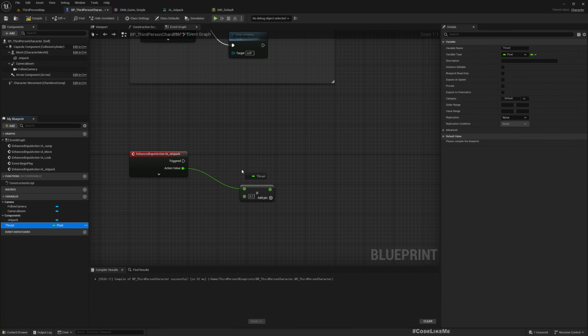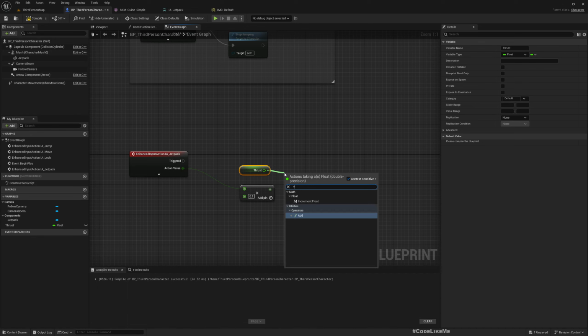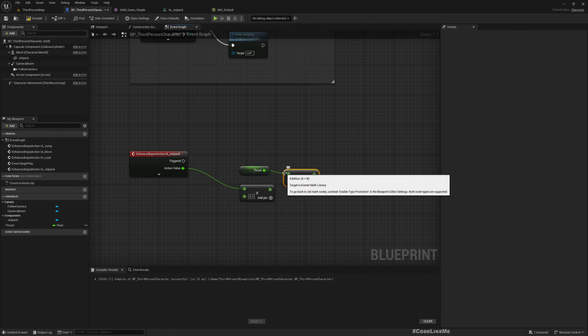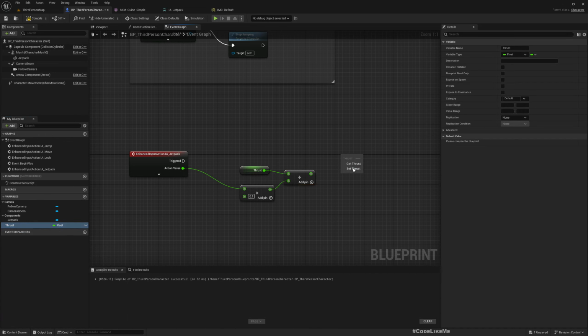Then get the thrust and add this value and set thrust value.